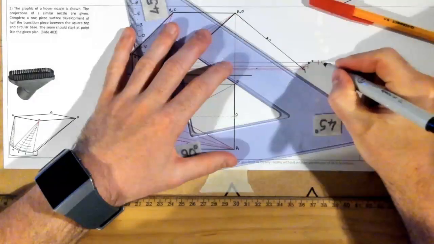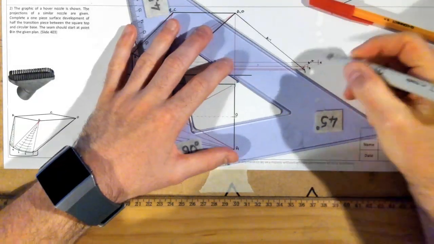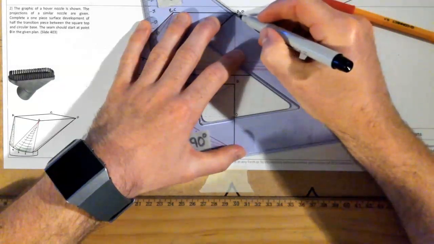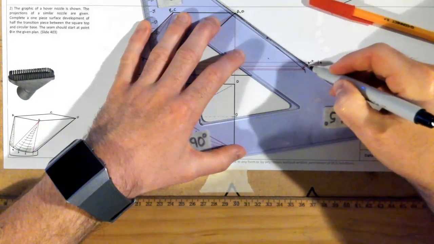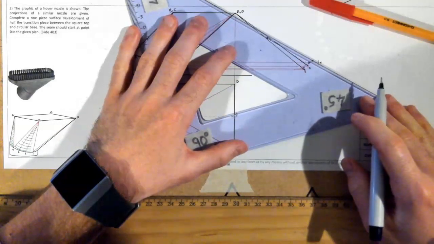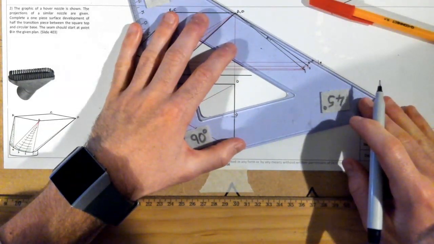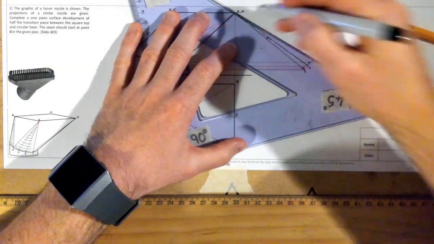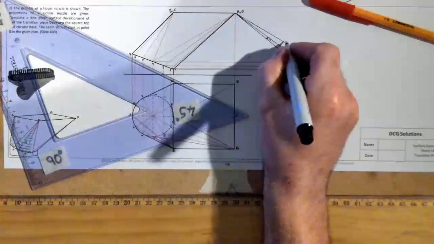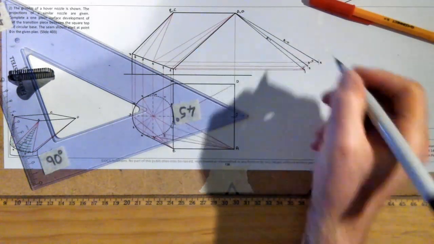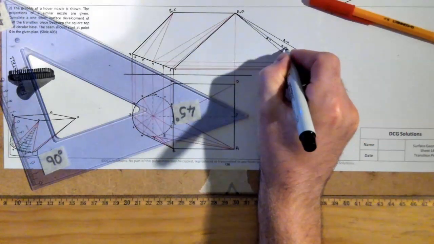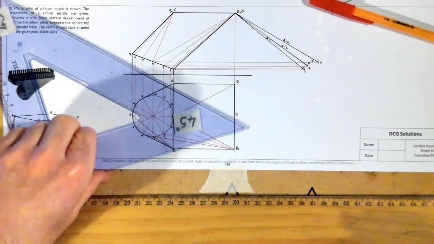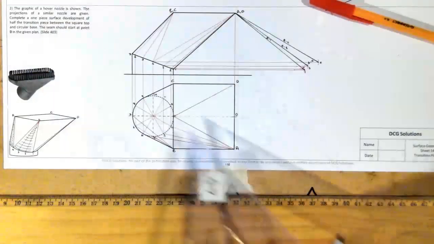So I'll call that one the 4. That's the 3. Join them both back to A. And this one as well. And there we go. So that one is the A to 4, and this one is the A to 3, and A to 2 and A to 1 are actually on the same line, only A to 2 is slightly shorter. Okay, now I've worked out all the true lengths from A to 1, 2, 3 and 4.